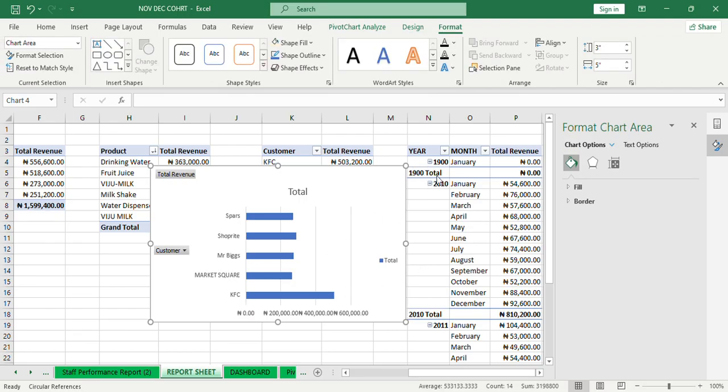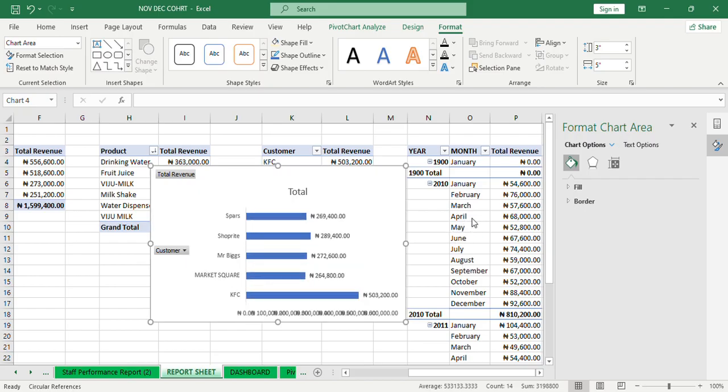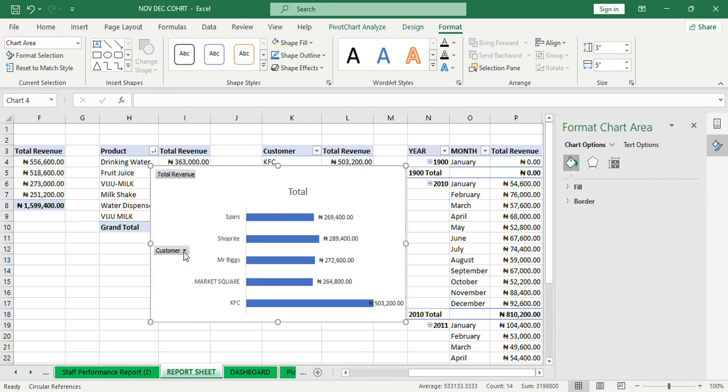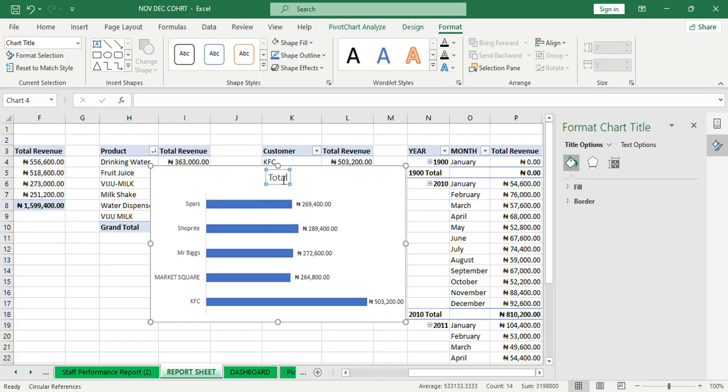You can still format it here, and then data labels, right? And you can remove this. Remove this too. And finally, of course, remove this also. And then the name becomes revenue by customers.